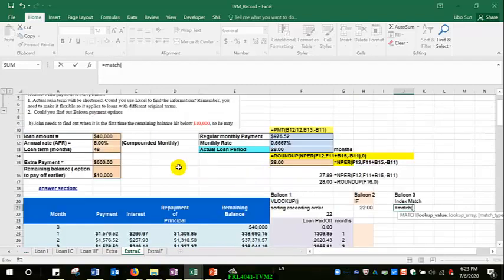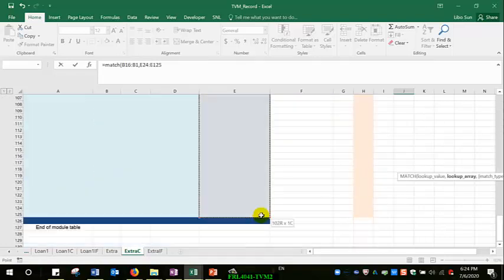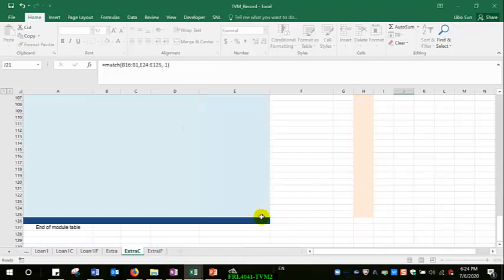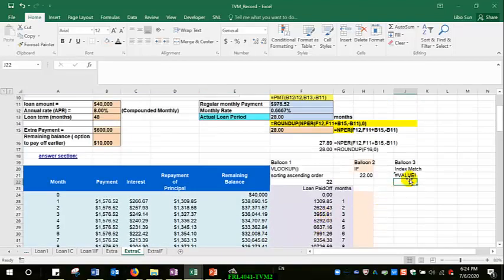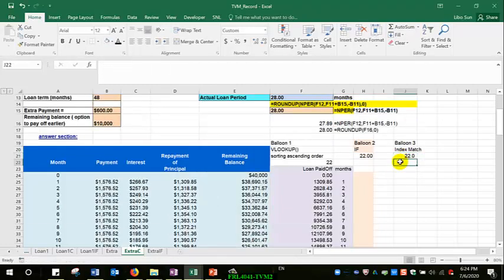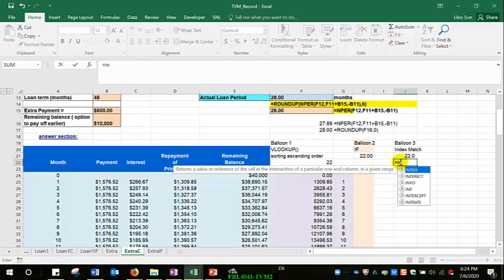Match the 10,000 here. I'm going to match through here the remaining balance. So I'm going to use -1 match. Okay, it's 22, right? Then I'm going to use the INDEX function.